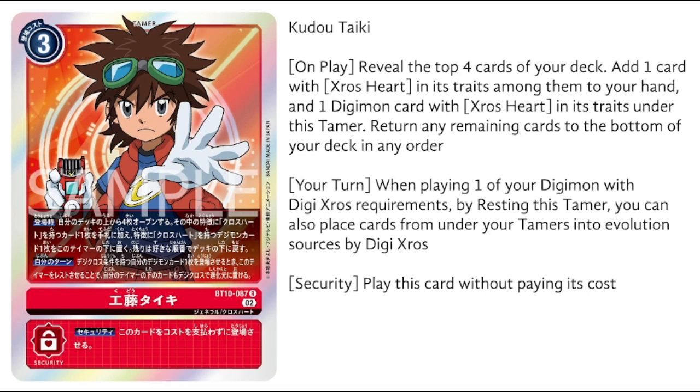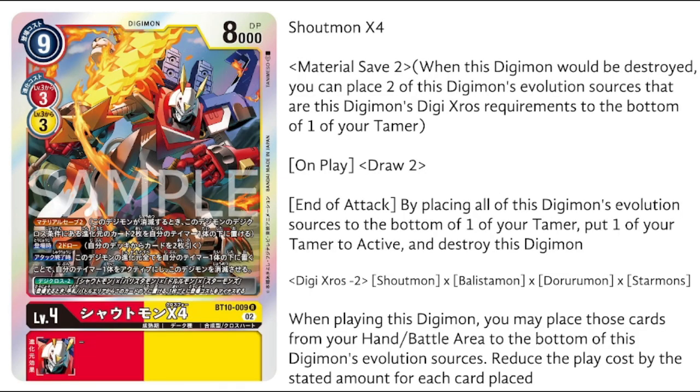secondary ability where during your turn, when we play one of our Digimon with the DigiXros requirements, we get to suspend this tamer, and we can also place cards from underneath your tamer into the evolution source of your DigiXros. So this is just allowing us to use extra inheritable sources for our DigiXros to make even more powerful Digimon possible because of the different inheritable abilities they might have that they want to share with some of our other Digimon.